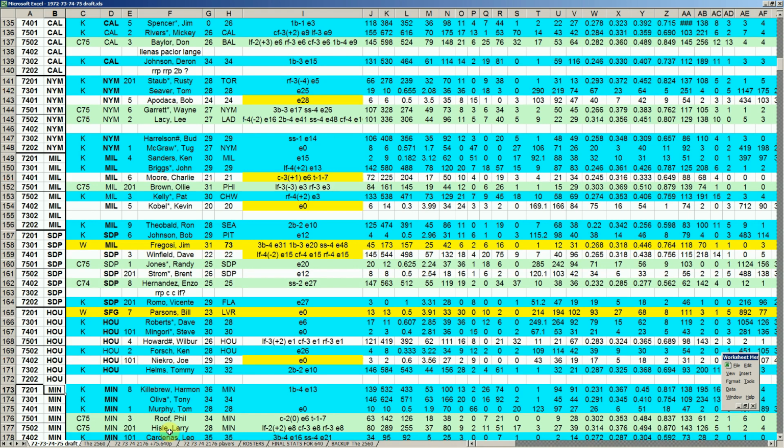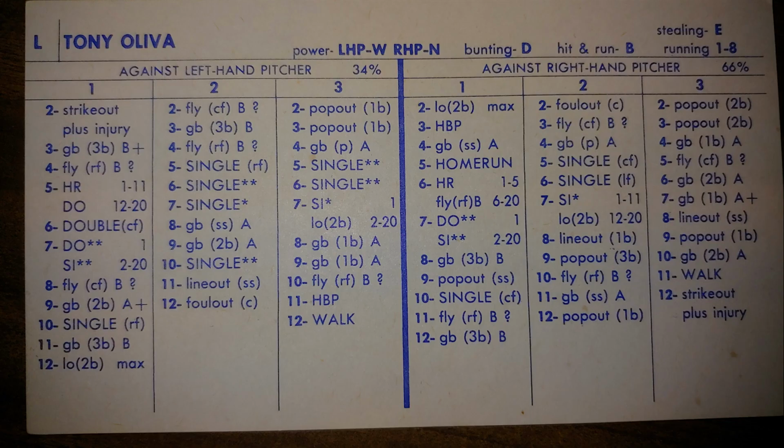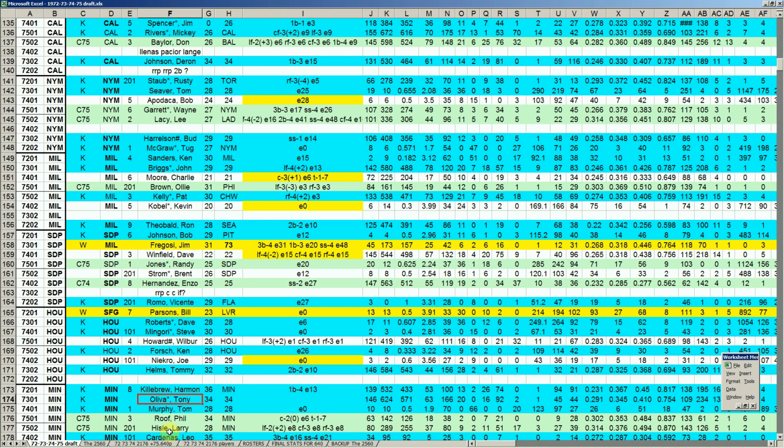Halfway through. Now, 17th. The Twins, this is another honorarium. They took '72 Killebrew last round. This round, they take Tony Oliva. And his numbers are pretty comparable to Orlando Cepeda's numbers that we had at the beginning of this round. Left-handed DH. And by the way, Tony Oliva, of course, hit lefties better than righties. He could just strap it in.